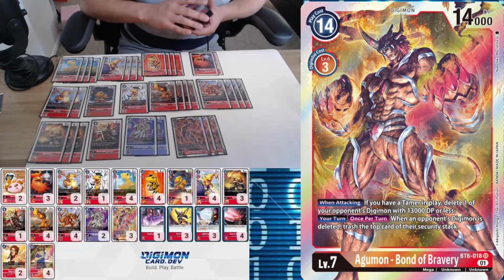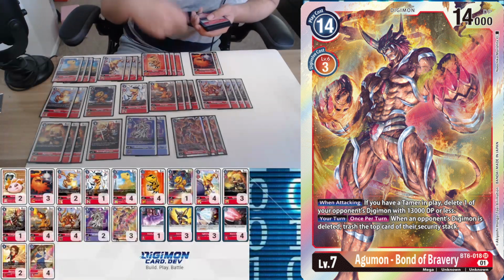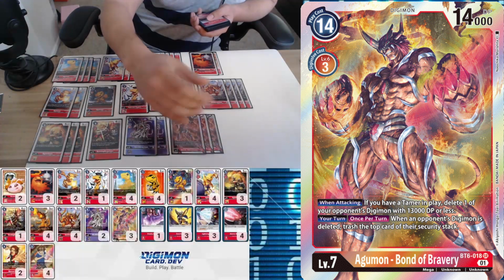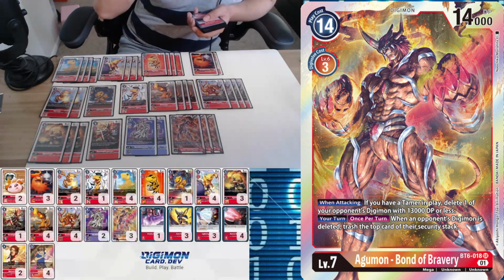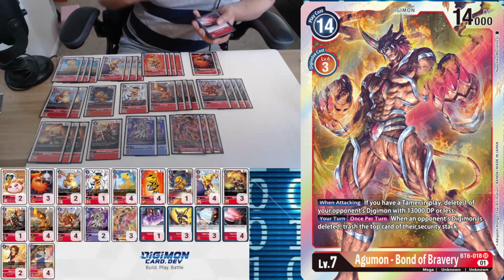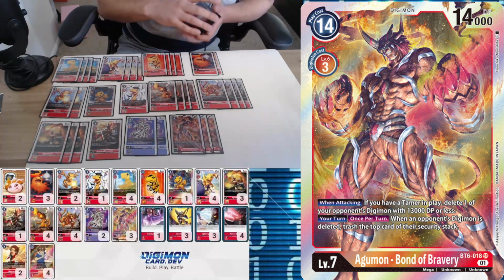I only play 3 just because, unlike Bond of Friendship, this card you can't really just slam out and start attacking and get 3 attacks off. Your opponent kind of needs to have a Digimon on board in order to get the when attacking and on deletion effect, the trash security effect. So you can't just bond it into an open field. It's definitely a mistake I have made because I'm used to Friendship. You can just bond whenever and swing 3 times and it's good. This one is a lot more conditional.